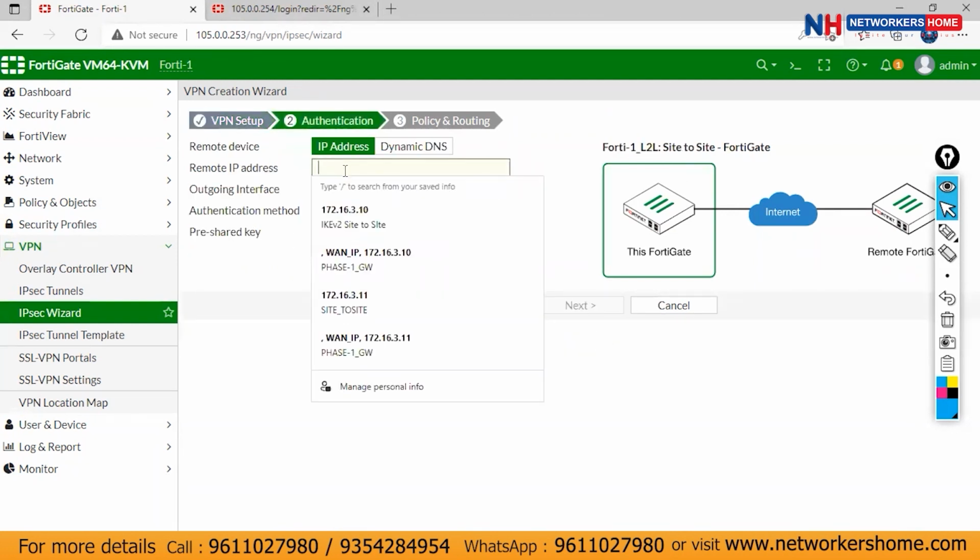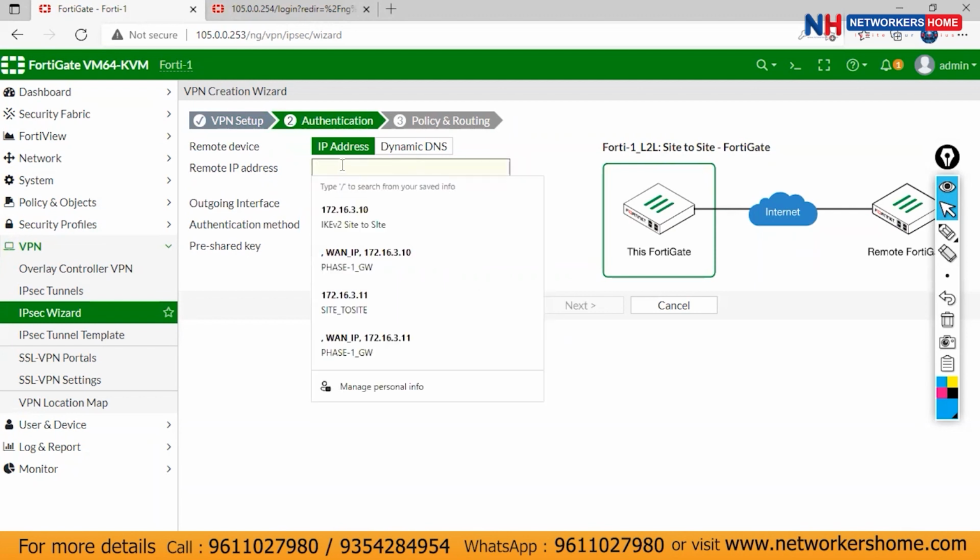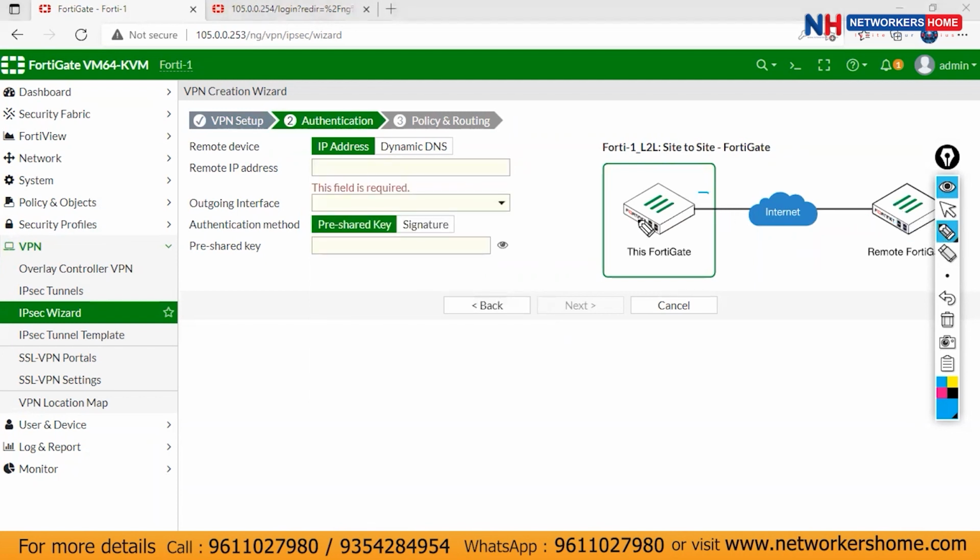What's my remote address? What's my remote public IP, guys? I mean, the WAN interface IP address of FortiGate 2. Yeah, these are the two FortiGate firewalls, and between the WAN interfaces we are going to do this.